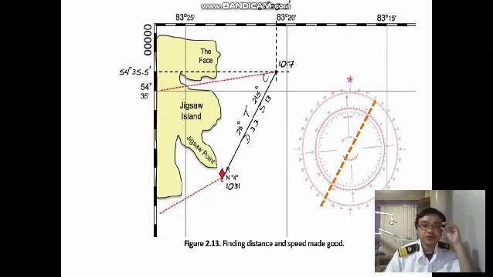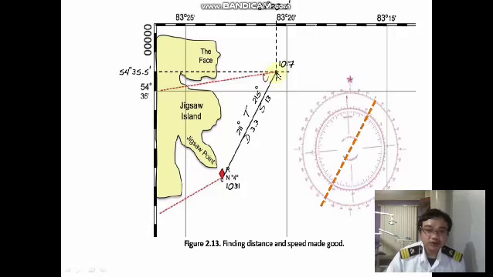The first step of getting the distances is you need to determine what distance you would like to take. In this case, we have this position here, somewhat like the vessel's position. And we have here a buoy and we need to find the distance from the present position of the vessel to this red buoy here. So we have already the specific items that we should obtain the distance.